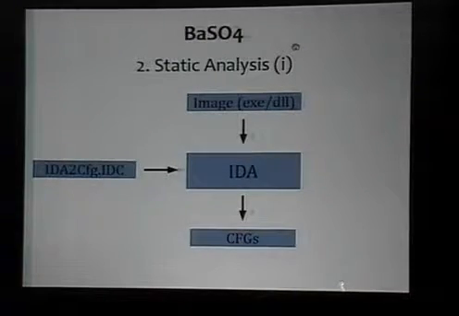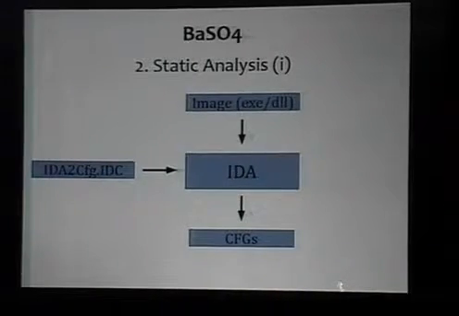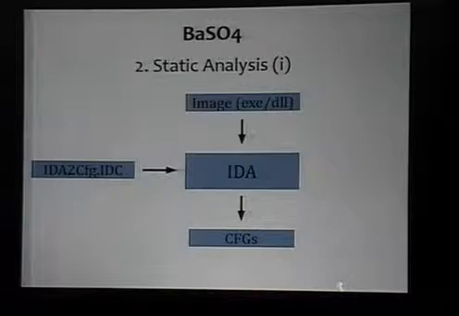Okay. Now onto the static analysis. So now we have this trace, and we can't really use the trace yet because we have to do that analysis I was talking about first, which is the control dependence analysis. Before we can do that, we use IDA to grab the control flow graphs. We use an IDC script to grab the control flow graphs and spit those out into a really easy to parse ASCII format.